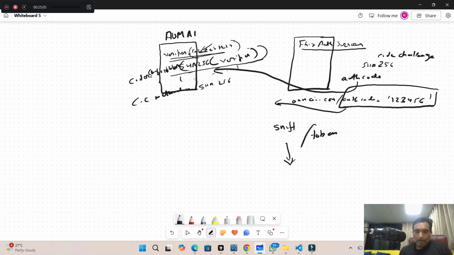Okay, so to avoid this, once you receive the auth code, the token request is made like this: from here we will call the token API, and what we are going to send is the auth code, scope, client ID, and most important, the original verifier.